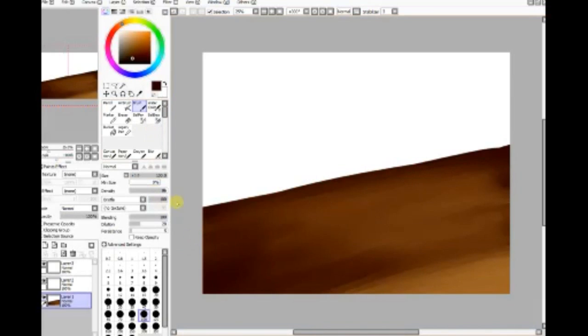Anyways, so then what I like to do at the very end is put in some more texture. So I'll send the density down to about 50, and the blending just barely, just up just a little, the dilution all the way down, and make sure that it's a dark color. And you want to start on one side with the dark color, so you just put a few streaks in. You can see the streaks going in just long, all the way across your texture like that.